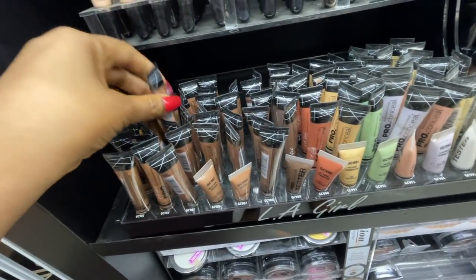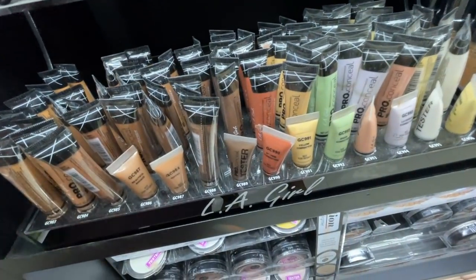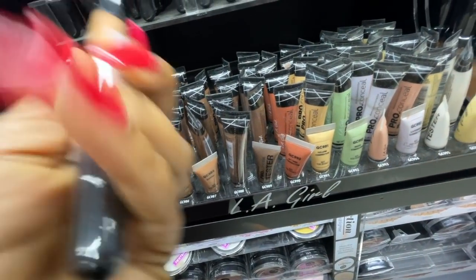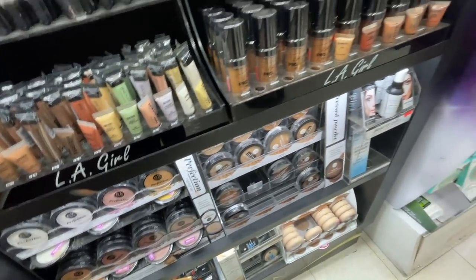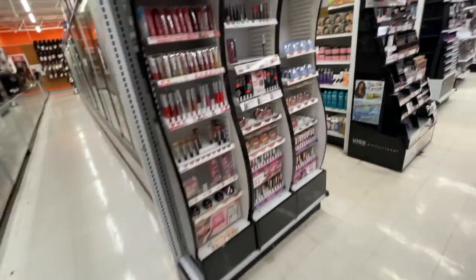And I use the color either Toffee or Fawn. So either one of these. The Fawn is a bit lighter. Yeah, and that's basically it, guys. Those are some of the necessities you need if you're going to be doing your own lace.